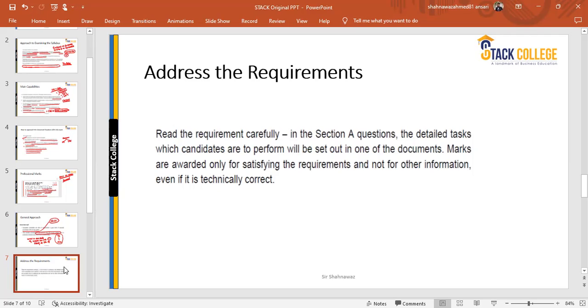In section A, students find it difficult to read the requirement correctly because the requirement is very spread out. You have to identify the correct requirement, then read the scenario, and then connect your tax knowledge. In limited time, that's not an easy task.